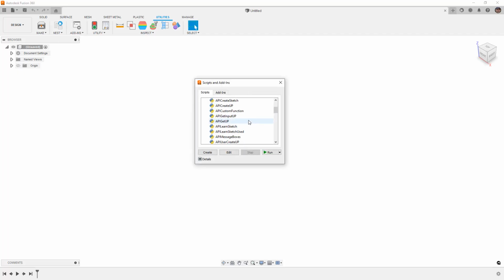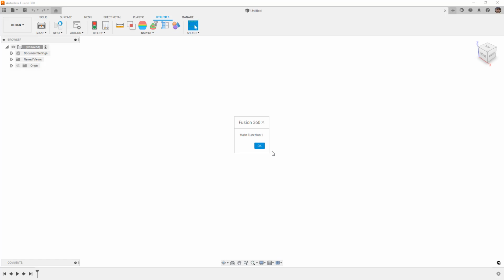So add-ins, API, custom function. Now we're inside the main function. We jumped inside of the custom function, so this is great. We didn't get any error messages. We hit OK. Now we have another message box that is displaying that user string. That is the little bit of information that we passed to our function. Now we're back out in our main function, so everything's working as expected.